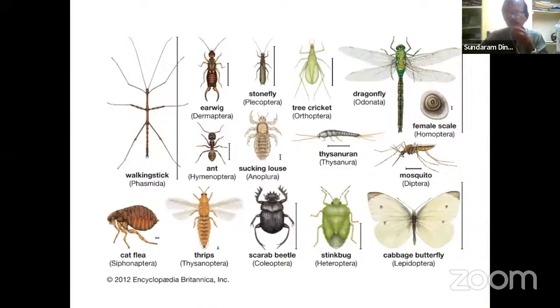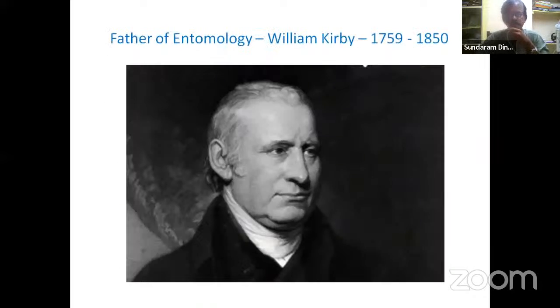Thysanura, you know, will be classified into two groups, winged insects and wingless insects, the Pterygota and Apterygota. Pterygota means winged insects, Apterygota means wingless insects. You may be able to see wingless insects even in your books, like silverfish or Thysanura, mosquitoes, butterflies, stink bug, scarab beetle, thrips, cat flea or rat flea. So several kinds of insects are there. For a simple example, I just depicted this picture so that you know the different sizes and different shapes of the insects.